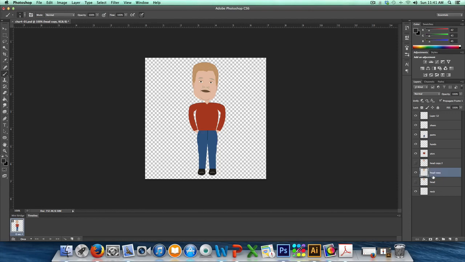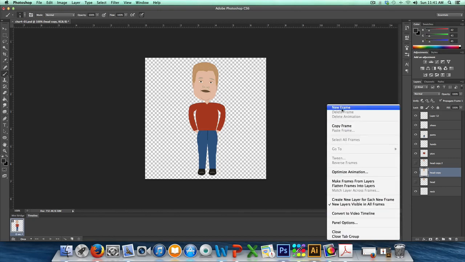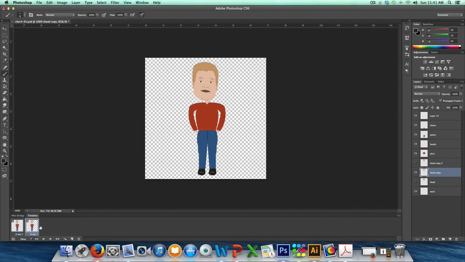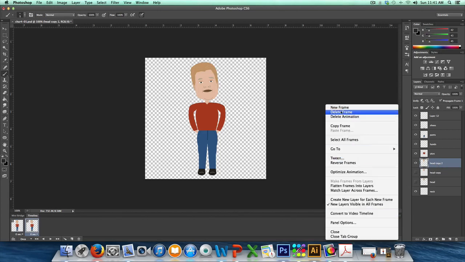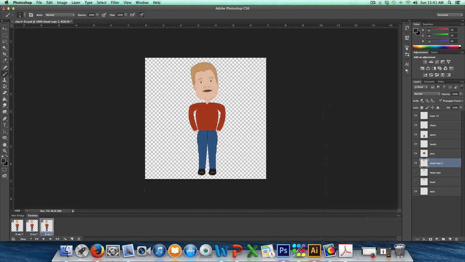So what you'll want to do is take head copy, then you'll go down to this arrow, and then you'll do a new frame, and it's going to place it down here in your timeline. And then you'll want to turn that head copy off, and you want to activate the head copy too, the second copy you made, because it's moved in a different direction, and you'll want to click the arrow and create a new frame with it.